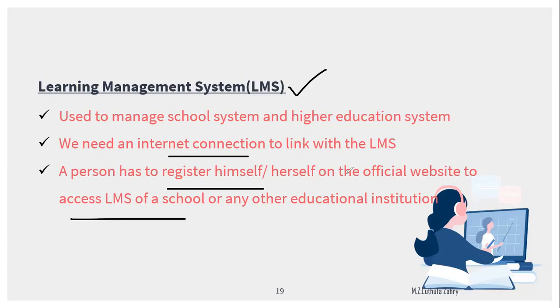It may be a school or a higher education system. Mainly all the universities in our country have LMS. I don't know about schools, because you have not heard about it. It means there is no LMS in the school system now. But in other countries, there might be LMS for school systems also.